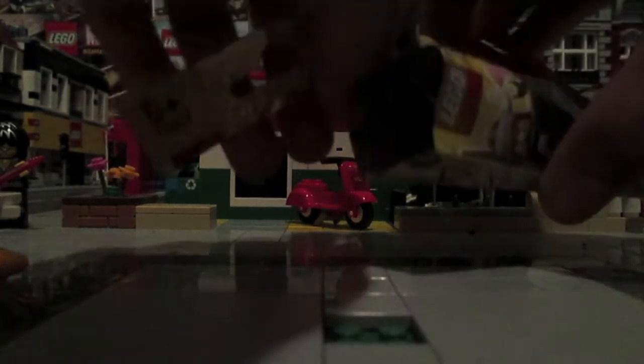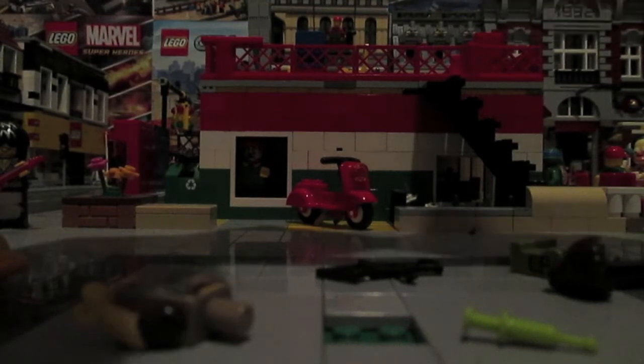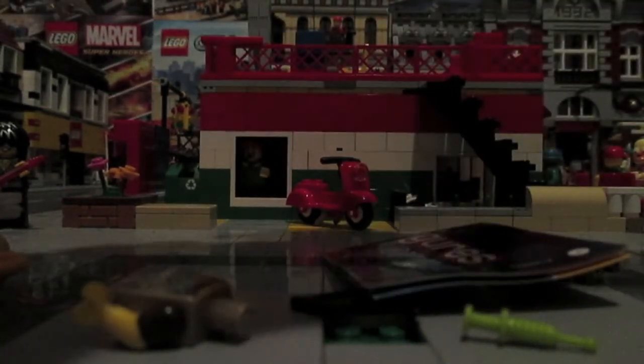So here we go. I think this is the Dino Hunter. Oh yeah, it is. Oh man, that is so awesome. I really wanted to have that figure. Whoa! Oh, there we go. So, let's build her real quick.